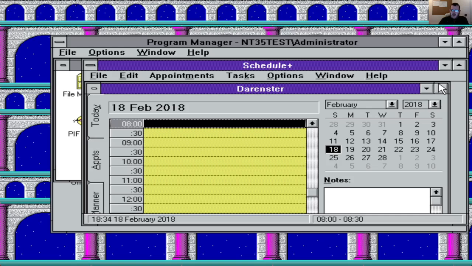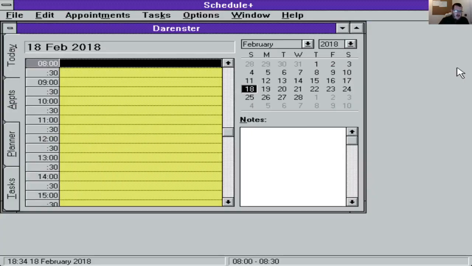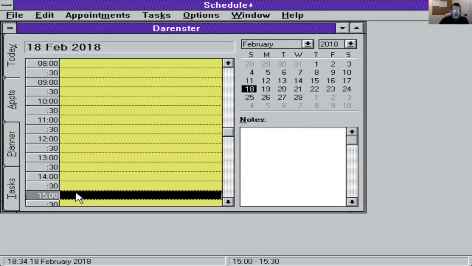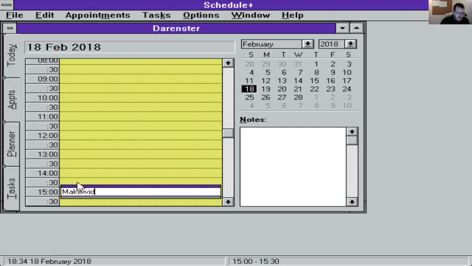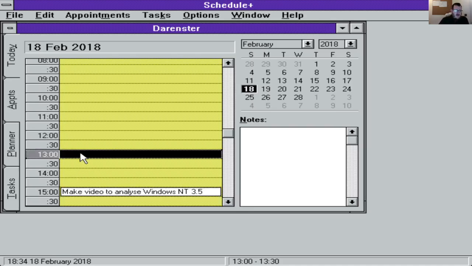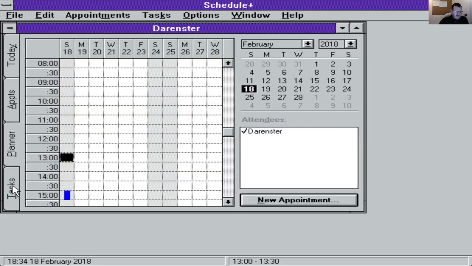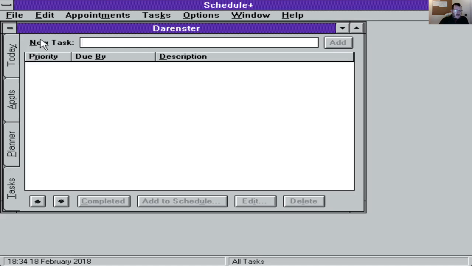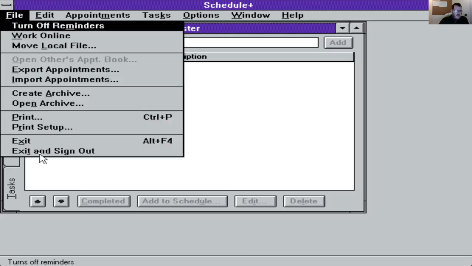This is what Schedule Plus looks like. You've got your appointments here. There's your planner, which I've just put something in. And then there's your tasks. We'll come out of that.